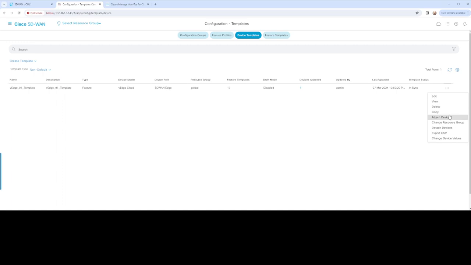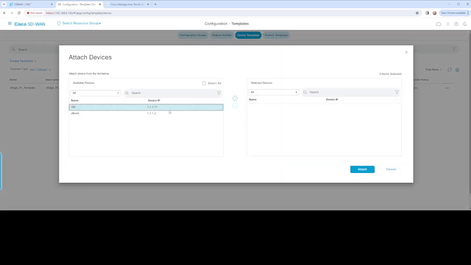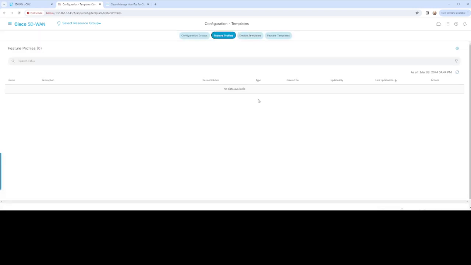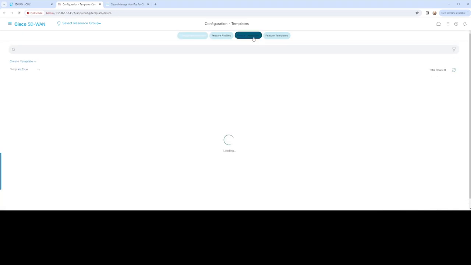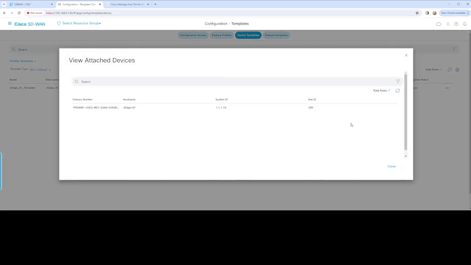Let's see if we attach the device, maybe there would be a rollback timer. Oh no, feature profile, maybe there's a profile here. Oh, device template. Why can't I? Oh, click on that maybe. See if I can.